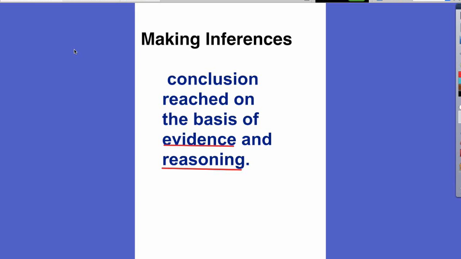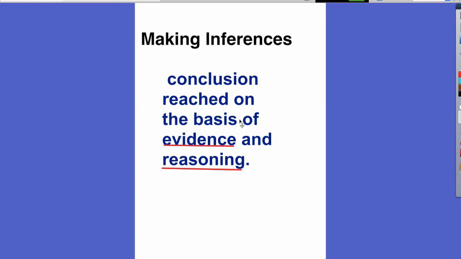Well, all right. Today we're focusing on making inferences. And inferences are conclusions that were reached on the basis of evidence and reasoning. There's two important parts to that. They're conclusions that are based on evidence, that means things we see or read, and facts. And then reasoning, that means our thinking. And usually that involves taking in some prior knowledge, some background knowledge that we might have.